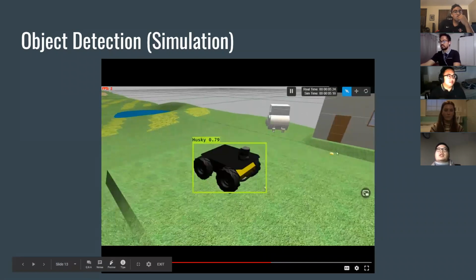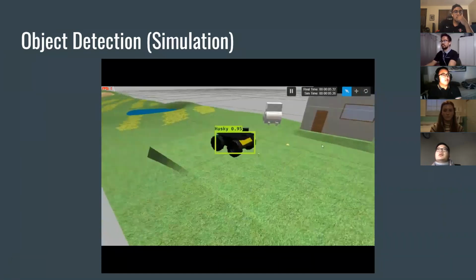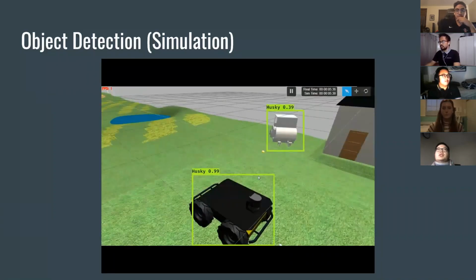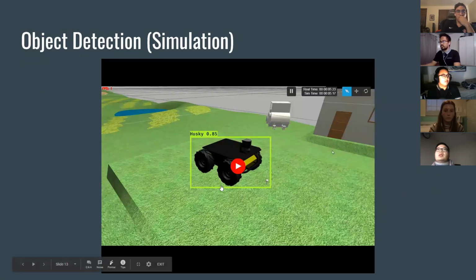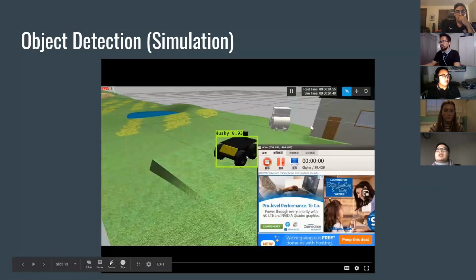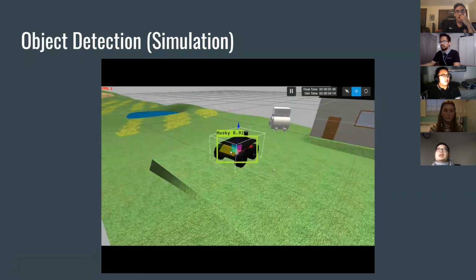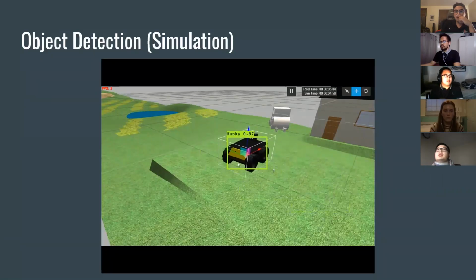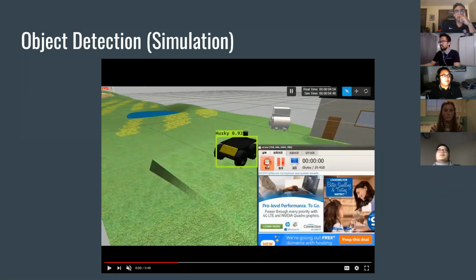It uses a lot of images as the inputs to train, and then uses the output dataset to recognize the object in the video. The model is custom trained to recognize the Husky robot. It will detect where the robot is and label it with a number, which represents the accuracy of the detected robot. No matter the position, the size, and the angle of the object, the model will always detect and mark the object for us.